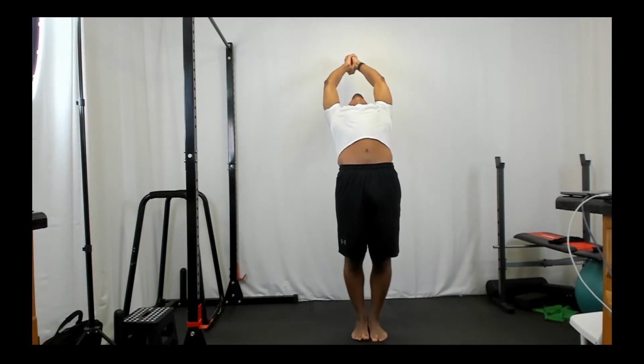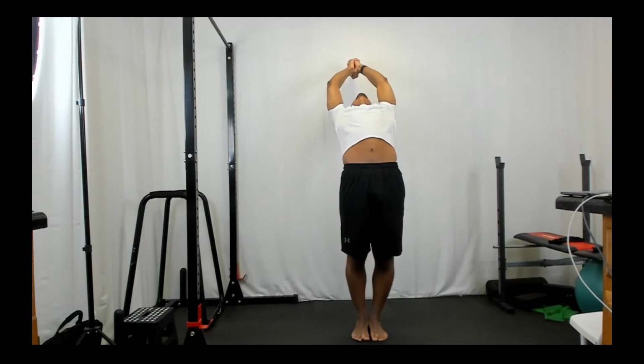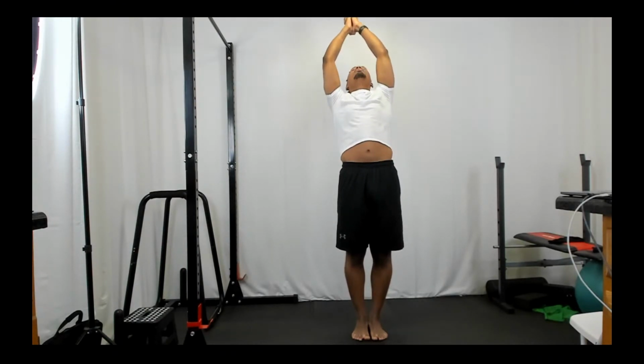Body weight in the heels. Squeeze the butt. Push it forward to the front of the room. Try to bring your arms back a little bit deeper. Inhale. Change. Come on up. Stop in the middle. Take a moment.